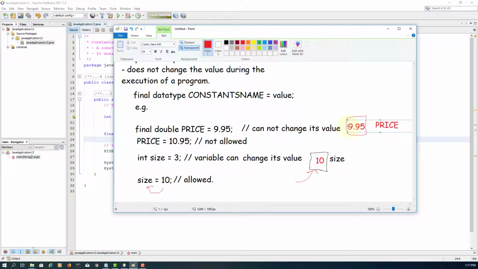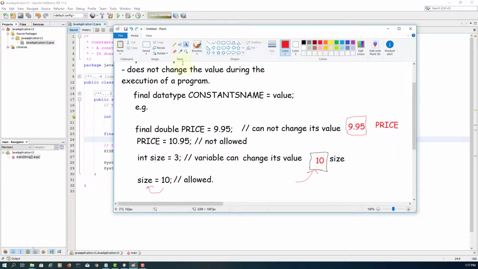As it is a constant, we are not allowed to change the value. So the next statement is not allowed. For this particular memory location, no matter what, if you refer to that via price, you will get only $9.95.